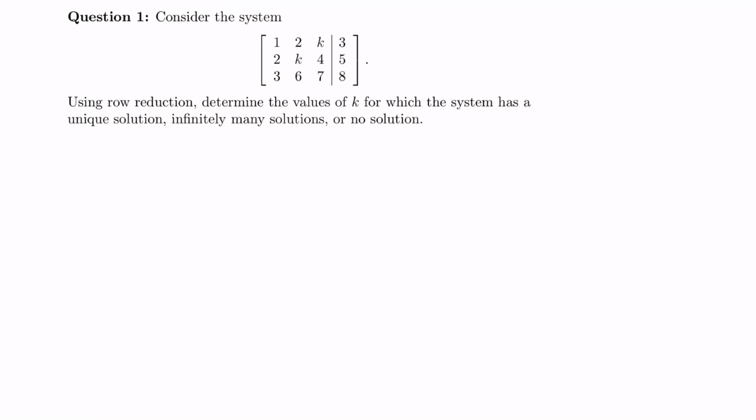All right, in today's lesson we're going to be taking a look at solving a system of equations. But in this situation, you'll notice that some of the entries we've been given have values of k, and they want us to find the values of k such that the system you're given is going to result in having a unique solution, infinitely many solutions, and no solution. So these are the goals here. They want you to find the value of k that gives a unique solution, infinite solutions, or no solution.